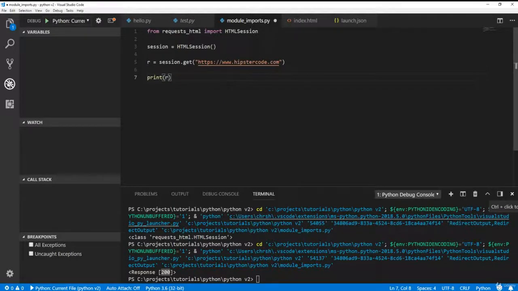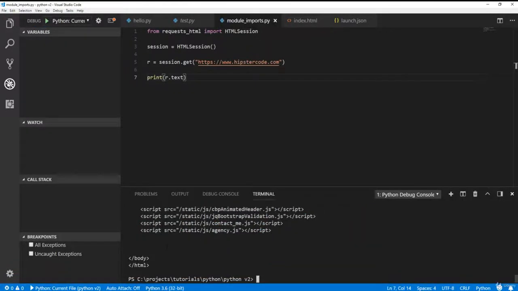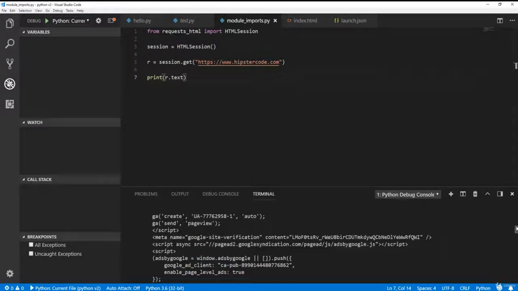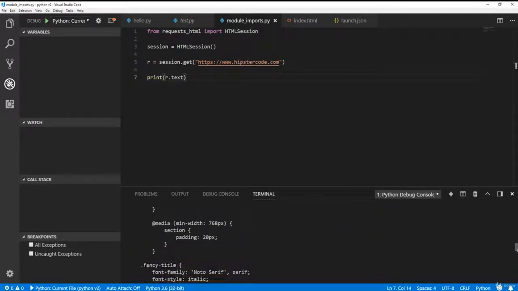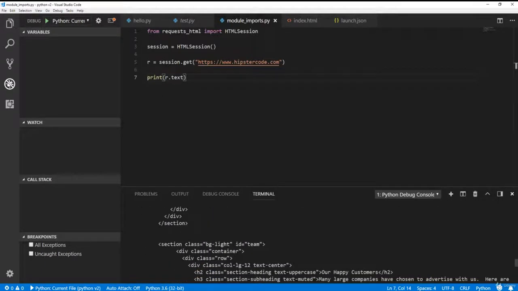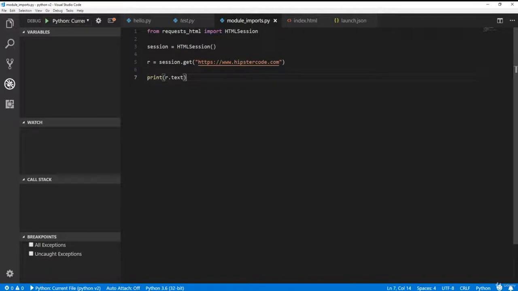And if you wanted to, you could say dot, and you get this text highlighting, this text helping. So if I wanted to get the actual text of the page and print that out to the screen, I'm actually going to get much more data coming back. And you can see I actually get the HTML. It's all formatted properly for me and everything. But it's the HTML homepage of my website. You can see all that stuff in there. It's a really ugly website at the moment, but it's always under active development. I don't really do anything with it anymore. But that's the story behind that.